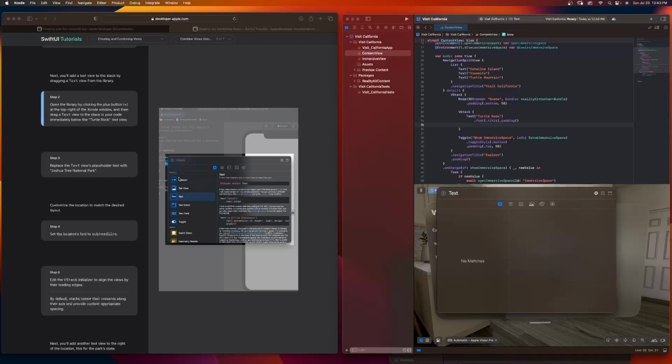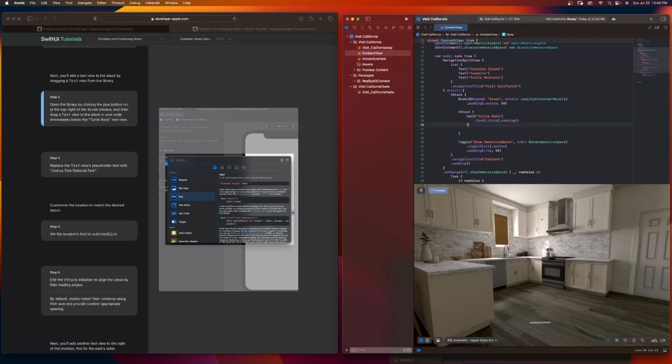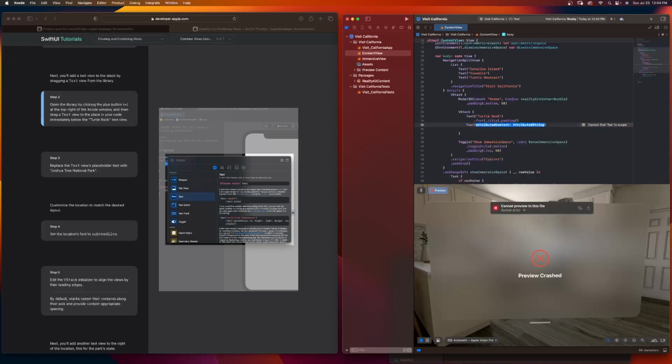But this may be showing up. All of your views should be here. And if it is, you could simply drag from this window and select it there. But since it's not working in the Xcode beta, all we're simply going to do is underneath here, just like we've done before, type in text and put nothing in there for now.